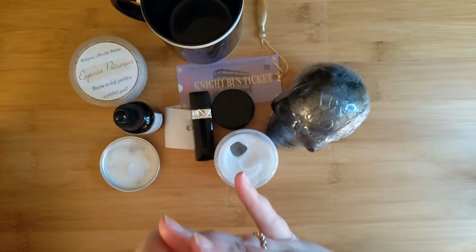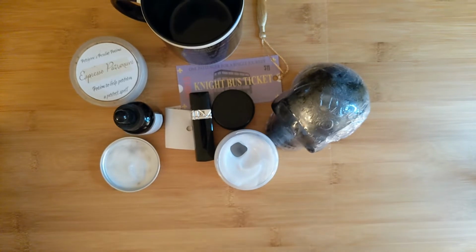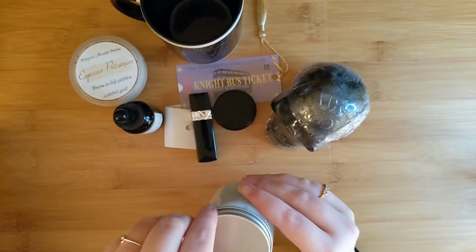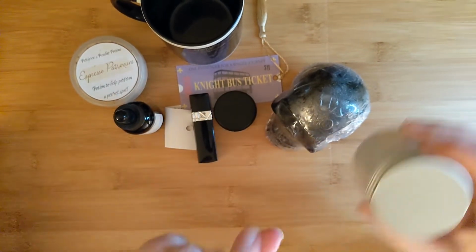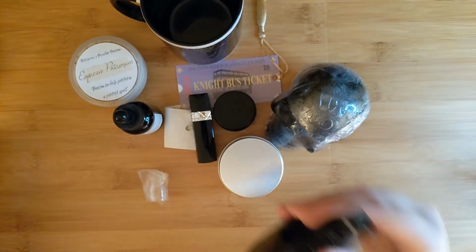And I do apologize if everything's a little dark, but you know what? It's the House of Black, so this box was meant to be a little dark. I absolutely love that. That feels really, really soft on the skin. Let's keep on going. Alright, I am guessing we've got a room spray next.